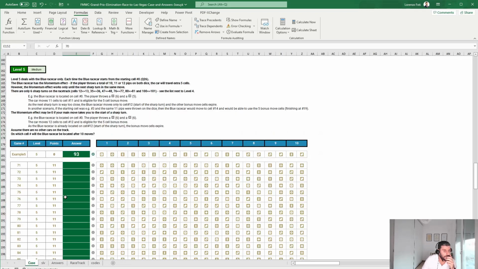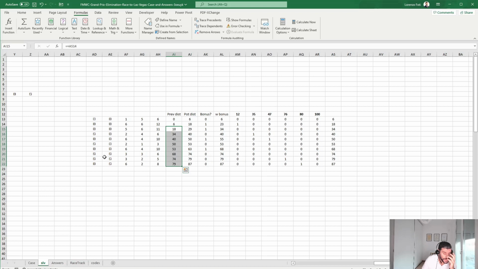So 87, nope. So basically here I get to position 6, then I throw 6 and 6, I have 12. No, because actually I can use this bonus, because I go through that and then I can use it.